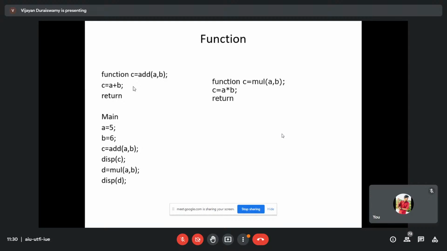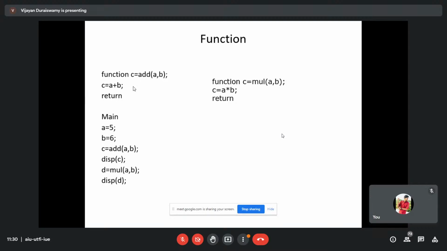Say something you want to do iteratively, 1, 2, 3, 5, 10, 100, 500, like that. If you want to do it many times, we cannot write the code in the main file. So as a common programmer, you might know this technique already. When you want to do something repeatedly, you write it as a function and call that function.